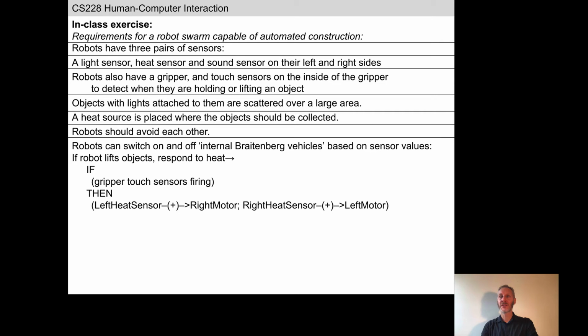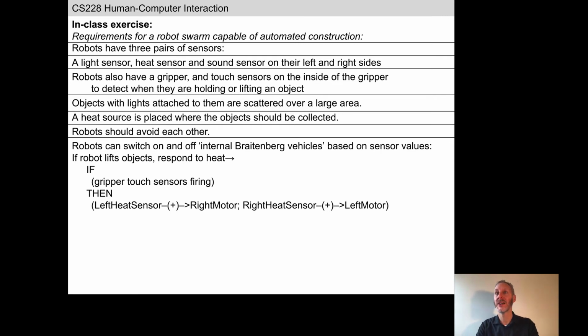So Amanda has dropped in some code that would help the robots avoid one another. Again, this comes from thinking carefully about the robot's environment. Obviously, as the robots are moving, they are making sound, and as they approach other robots, the volume is going up in total. So we can use the sound sensors as a proxy for proximity and use that to avoid one another. In Amanda's code snippet here, if the sound sensor is on the left, then left motor, right? So more sound on the left means more spinning of the left wheel to turn away from the robot.